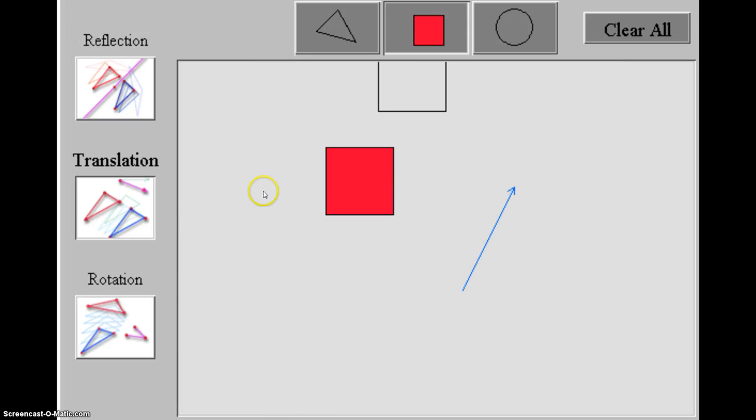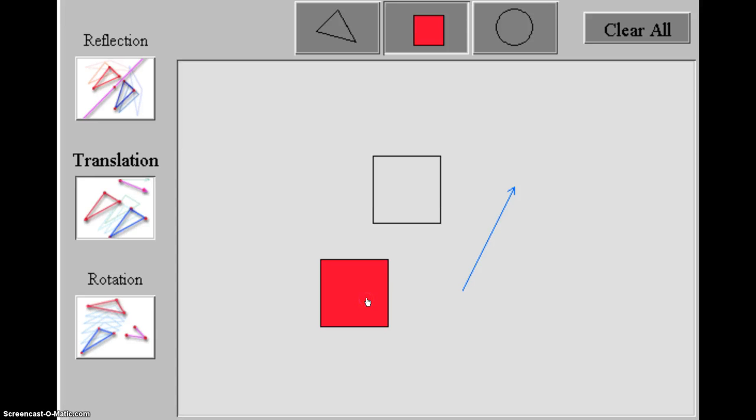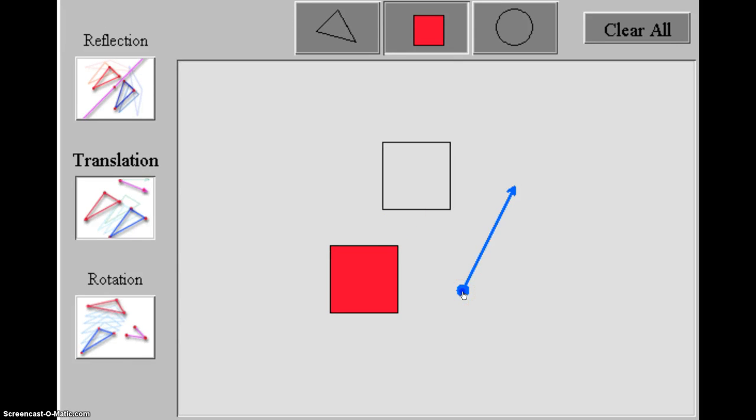If we go to a translation, remember what translation is. Translation is just sliding. What this little arrow is showing us is how much we're going to slide them and in which direction. Maybe this arrow is telling us that I'm sliding it to the right 3 units and up 5. If I take my image and my pre-image, you can see that from this point right here, it went over 3 units and then upwards 5 to right here. It's just a slide. If I increase how far I'm sliding it, notice how this is getting further away. Maybe I went over 4 and up 10 this time. To get from this point to this point, I went to the right 4 and then upwards 10.